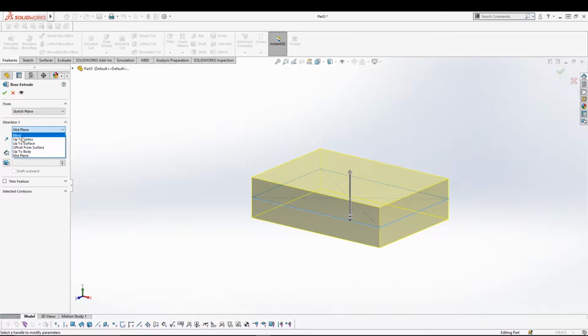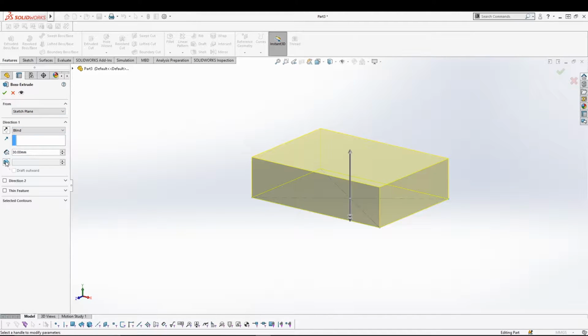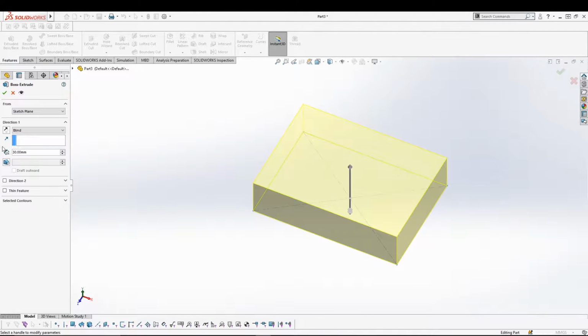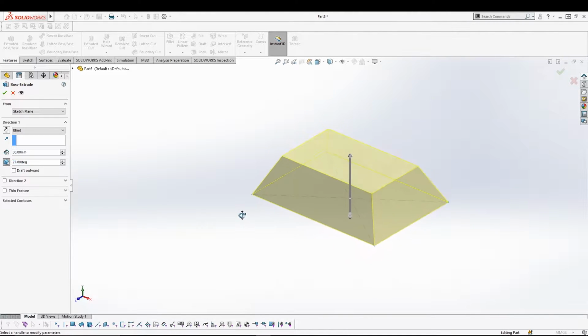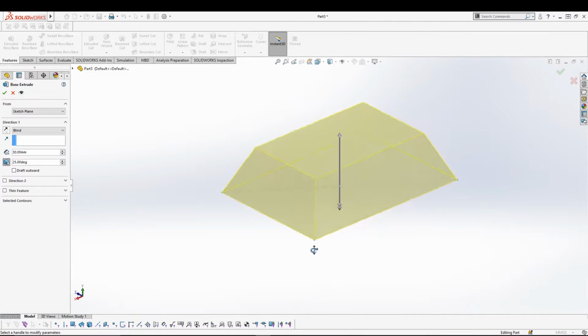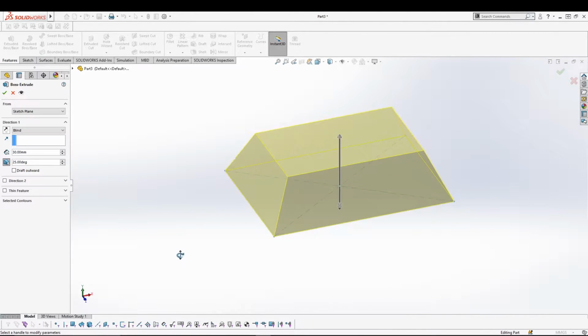Now if I keep it for blind, I can also give my object draft. So if I switch on the draft from here, and let's say go for 25 degrees, you can see the sides are slanted inwards at an angle of 25 degrees.